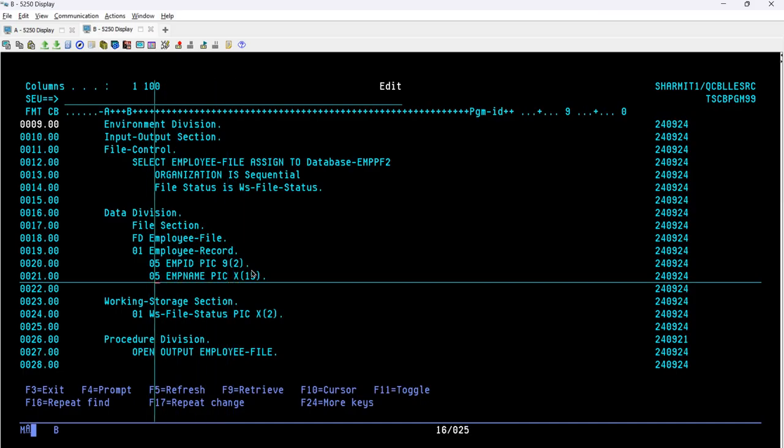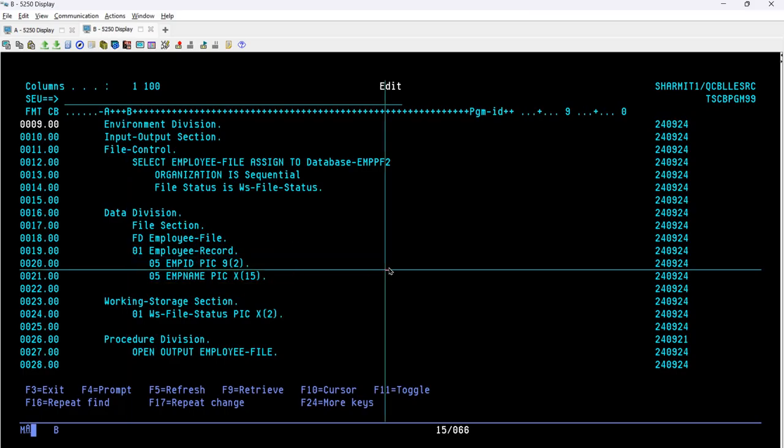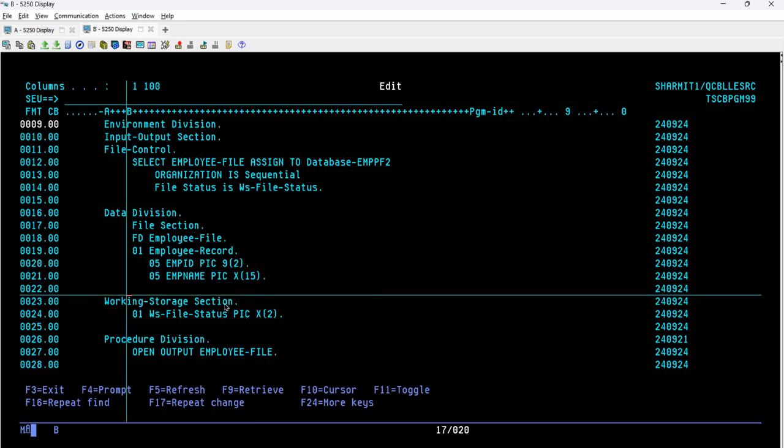Likewise, we have specified 05 EMP-NAME with data type X, alphanumeric, and length 15. This is just a way to define the structure of the physical file that you are going to use in this program. Make a note that these specifications should match. If they do not match, you won't be able to compile your program, or it may cause issues at runtime as well.